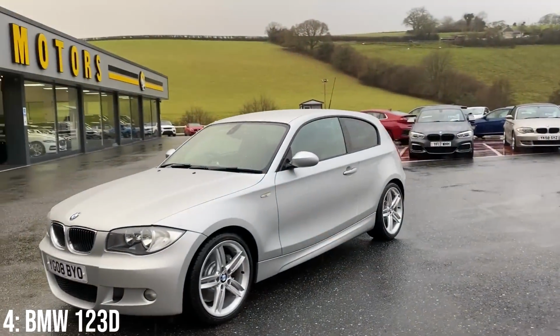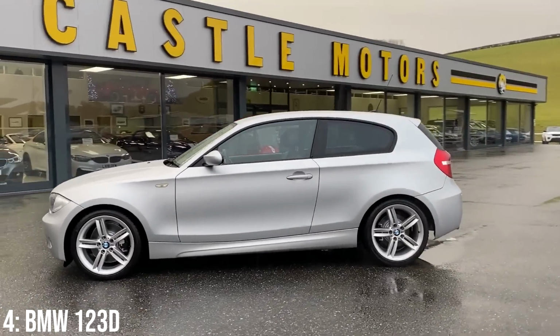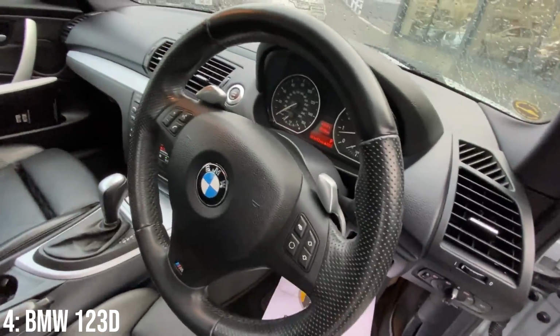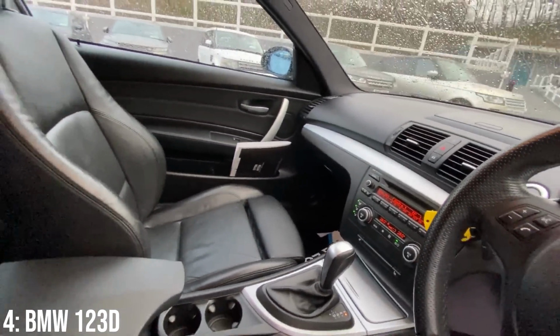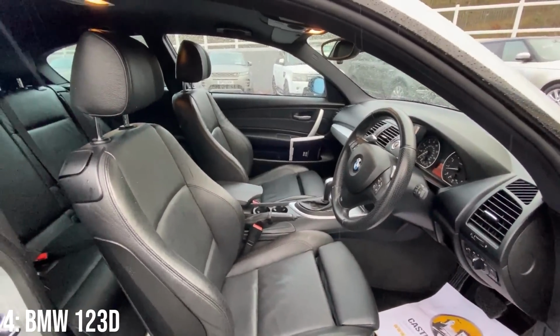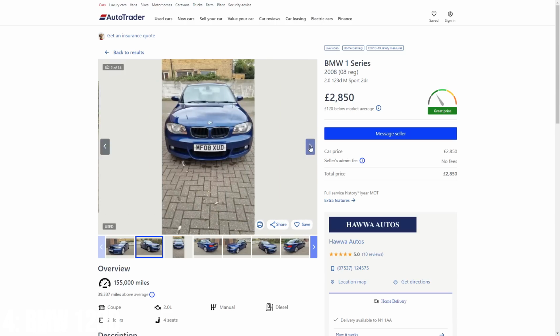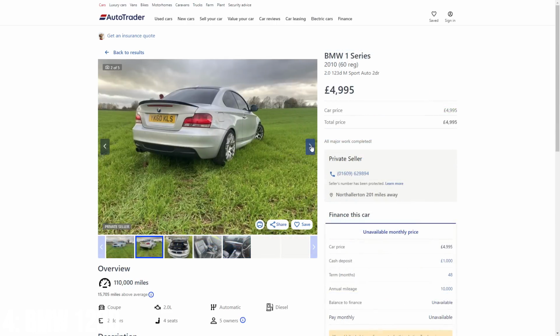The 3-door hatchback is also a pretty good looking car as well though. The car makes 400 Nm of torque, which is nuts, all thanks to that diesel block. The interior is also pretty simple on these, as the 1.2s was the entry level BMW at the time, and I would recommend going for an M Sport example just to get that sweet body kit and styling, as that's all that really changes. You'll find these listed for a minimum of around £3,000, and for 5k you'll get a 2010 coupe with 100,000 miles on it.